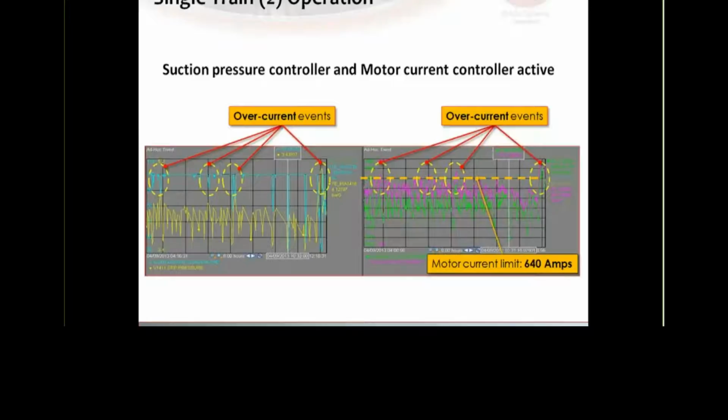It's because that's the amount of wells for a single train operation is pretty much optimal for the operation on a single train mode. However, because there are still overcurrent events, we needed to find out what is contributing towards that overcurrent event. That is when we came up with the conclusion that there is well slugging, and we did clarify that with the operators and with our clients to find out if that is indeed a case. And they did come back and say that, yeah, because they have deep well tie-ins, and therefore they do momentarily have slugging operations.